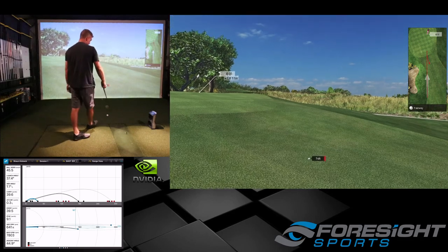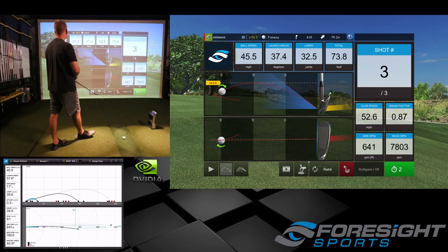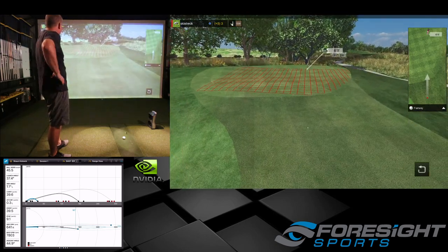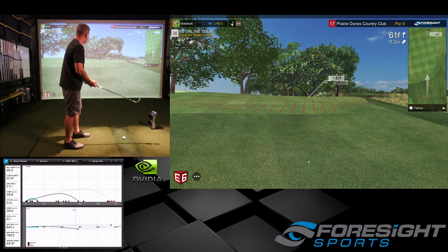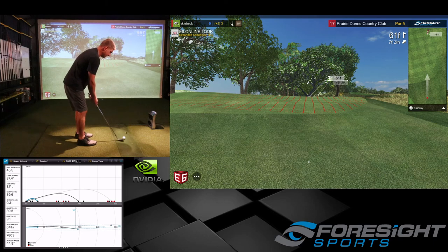So I needed 44 yards to the flag there. I carried it 40. E6 Connect says 32 yards, so there's a big discrepancy when you're only working with a small number. So my 40 carry that I thought I hit was ideal. Well, not quite ideal, but better than what I ended up with.